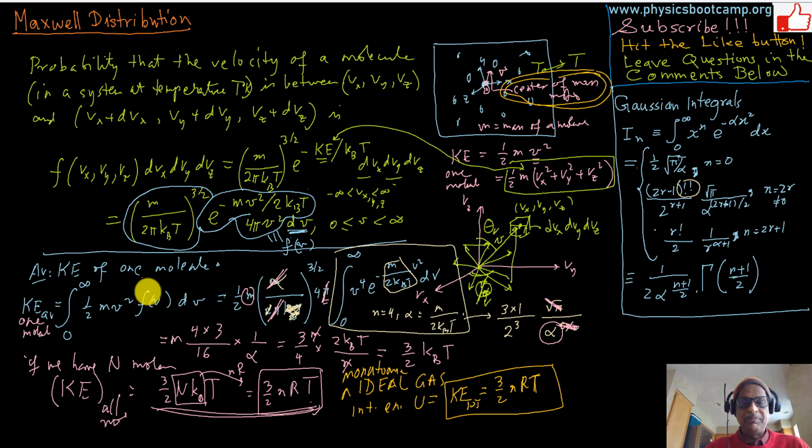Okay, so for instance, you can figure out what the average speed of a molecule is. You'll be surprised, at room temperatures it's upwards of 500 meters per second. So how do we figure out the speed of a molecule? I'm going to illustrate that next.